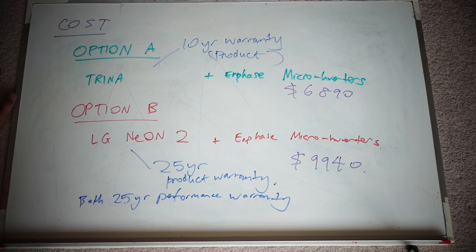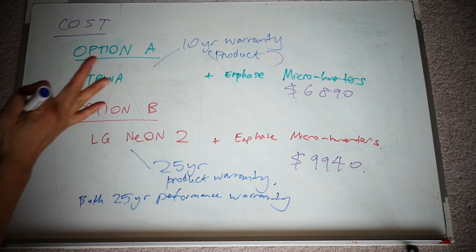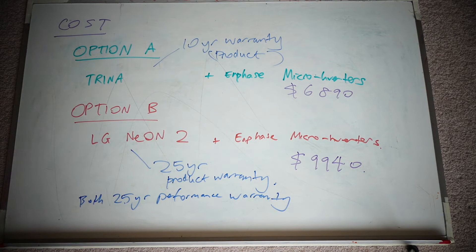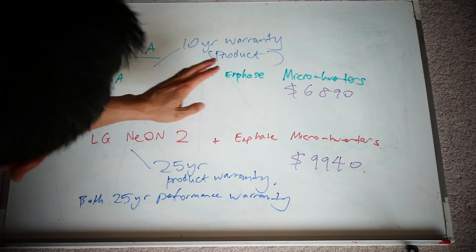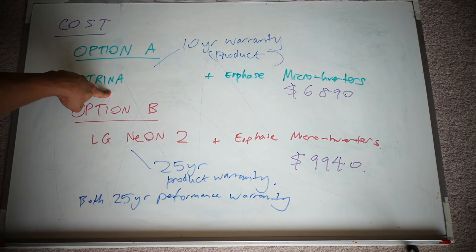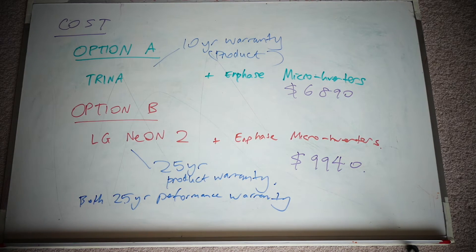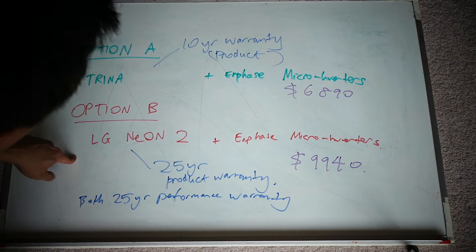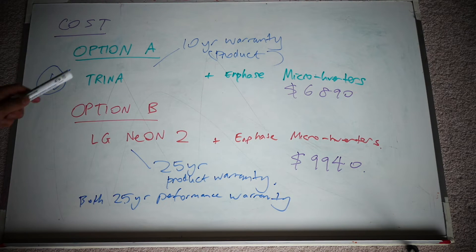If performance is going down, it's hard to know whether it's a performance issue or something wrong with the product. Also, if there's damage through hailstorm or similar, I can claim insurance rather than product warranty - which wouldn't cover that anyway. I can't predict whether I'll be here in 10 years. So I decided I'd rather have a quicker payback with a well-reputed product. In the end, I chose Trina panels with Enphase microinverters.